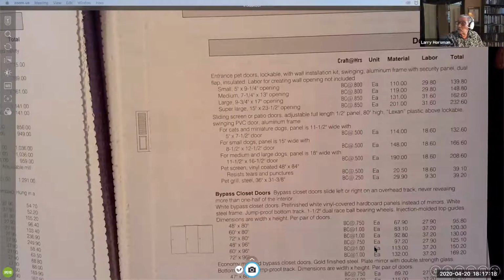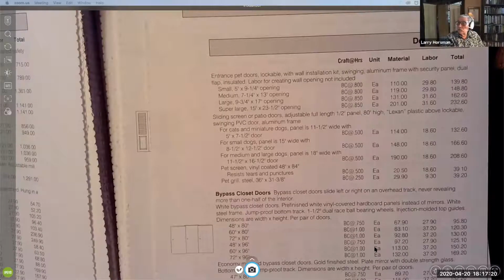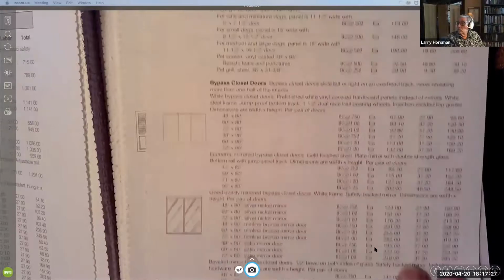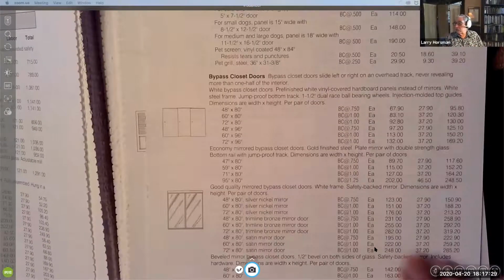Closet doors. Most of those are reasonably cheap, but you may want something more expensive, or the client may. Mirrored.